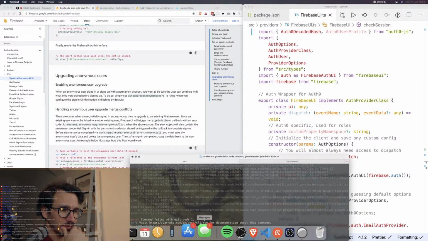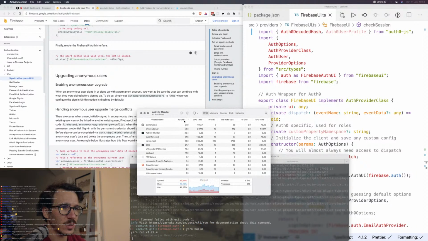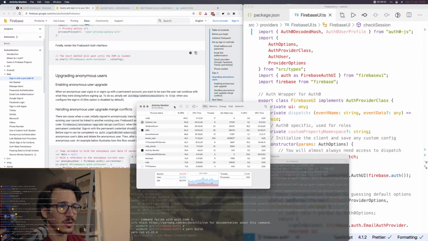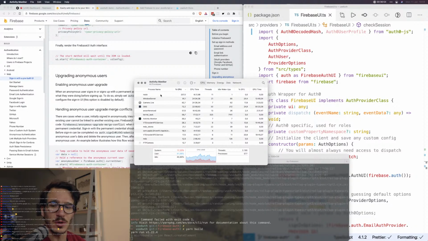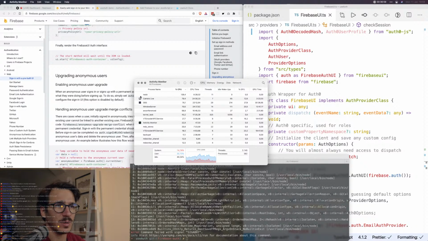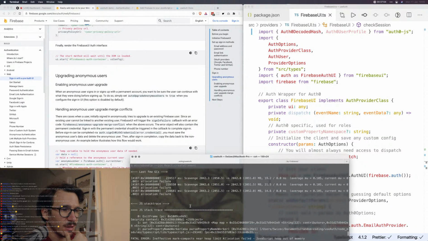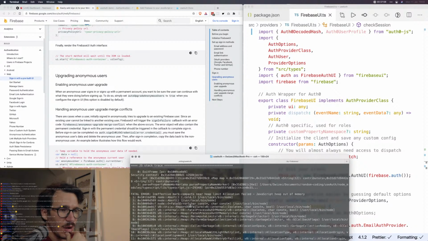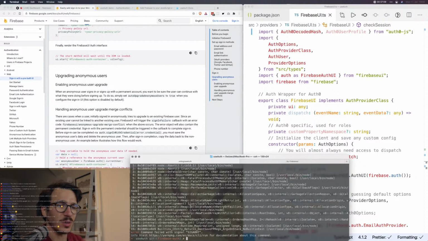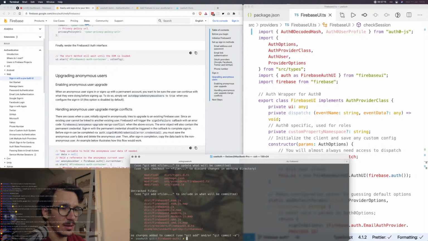Come on. Let's see, what is my CPU up to? What is taking so long? Okay, so it's currently using 300% CPU to compile a 10 kilobyte library. And what? Whoa, that's cool. JavaScript ran out of memory trying to compile my library. I'm gonna take that as, that's pretty cool. Let's try again. Yarn build.